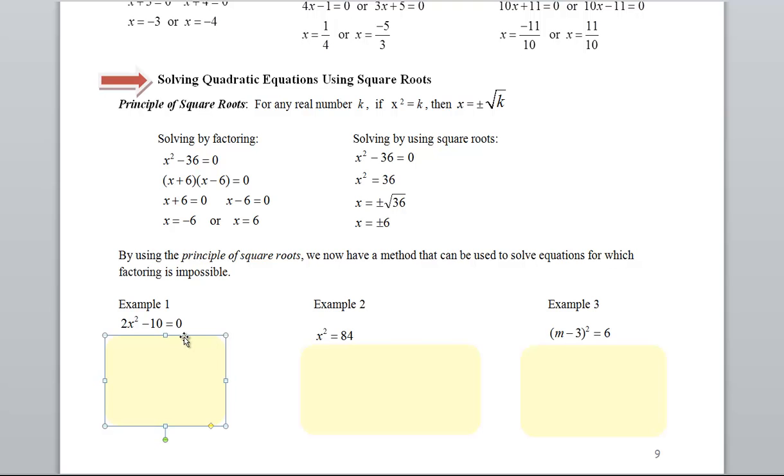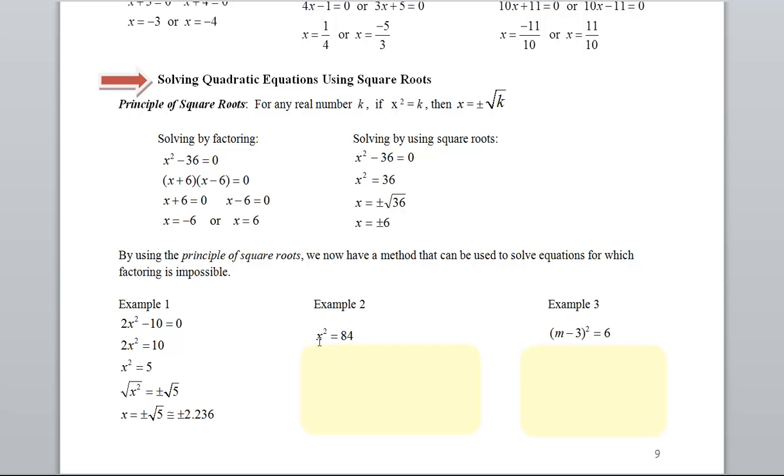So hopefully you've done that. You should add 10, divide by 2. So I've got x squared by itself. I'm going to take the square root of both sides, remembering my plus or minus. So the square root of x squared is x. So x equals plus or minus the square root of 5. Now this is an exact answer. If you put the square root of 5 in your calculator, you'll end up approximately with 2.236. Your instructor will tell you if they want exact and/or approximations. So you've got to play the game your instructor tells you to do.